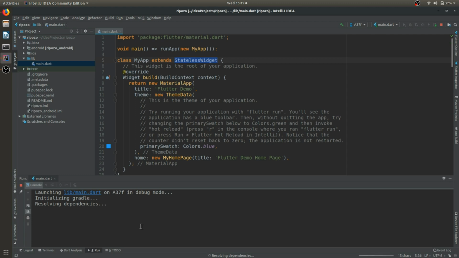It will take a little time, but definitely it will run. I'm going to cut some part of the video as we have to wait for some time, and I will get back to you when the app runs. You can see that Gradle is running.